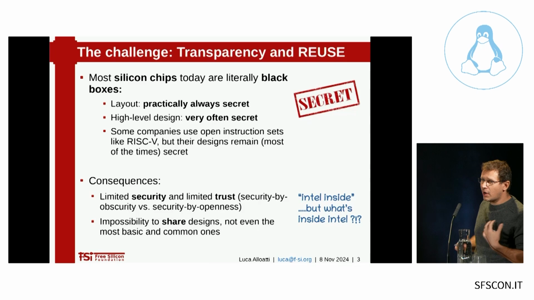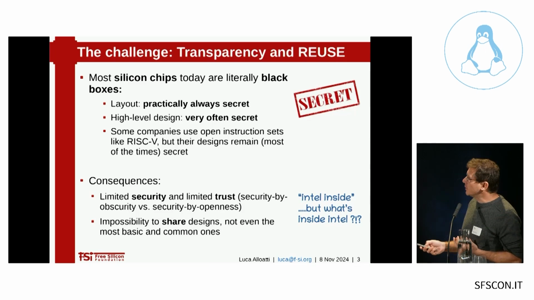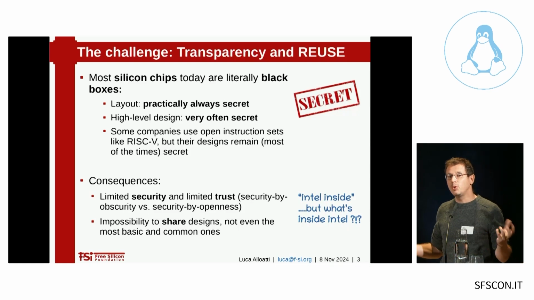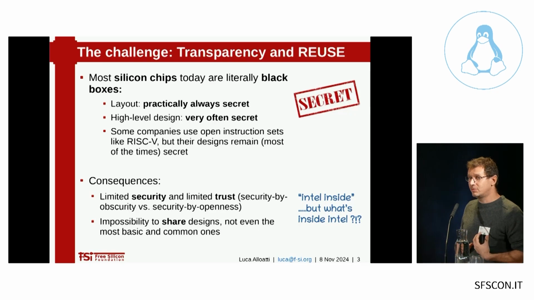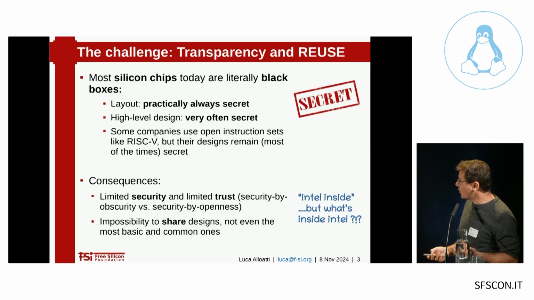And this has, for our life, very important consequences. One of them is that there is a limited security of these chips because people can put in them things that you don't know they exist. And so people don't trust them. And most importantly for the open source movement, you cannot share these designs because they're secret in the first place, since there is nothing to share.